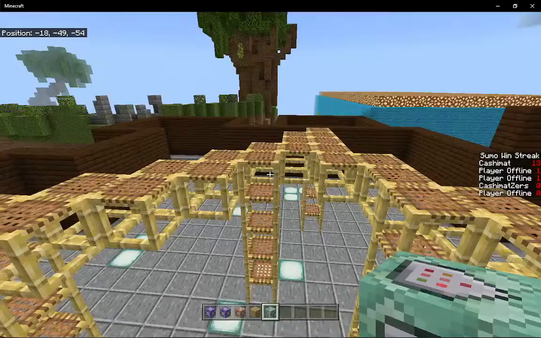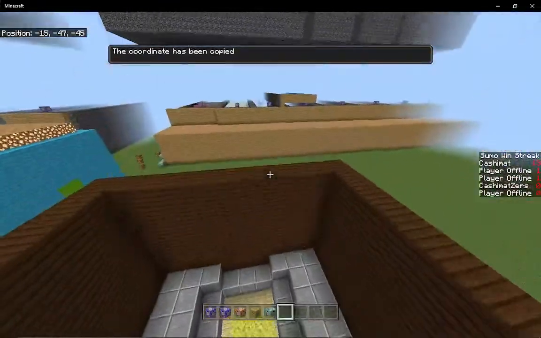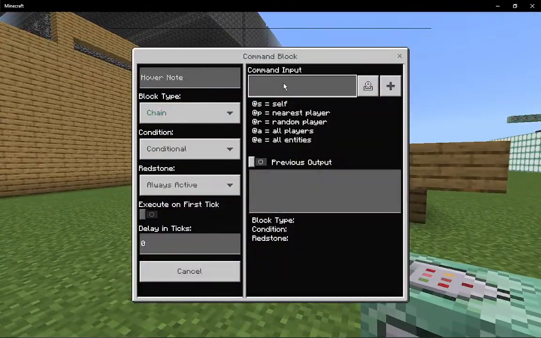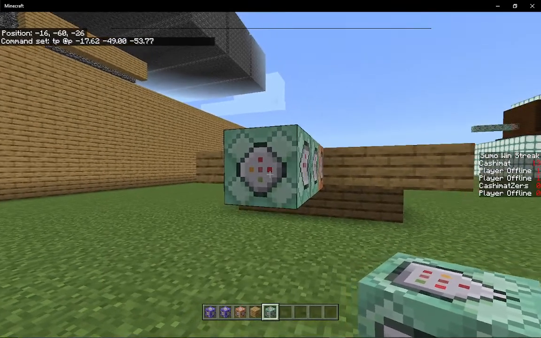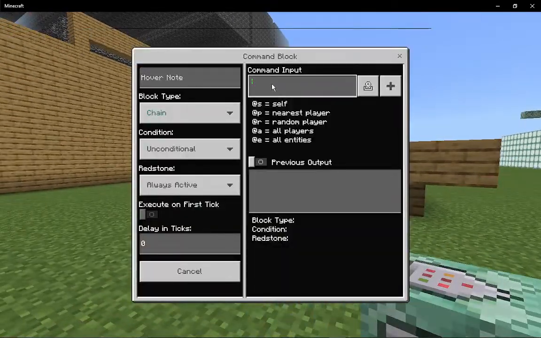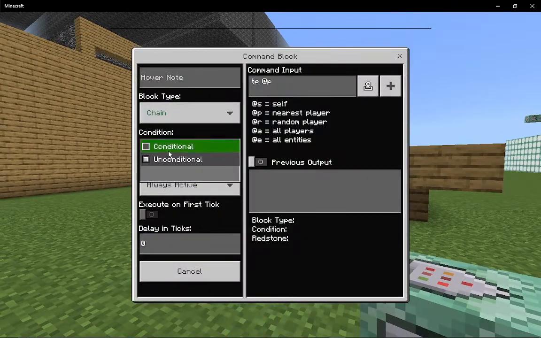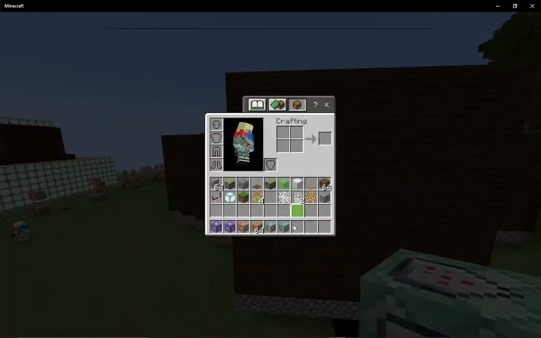This is gonna be a possible starting location, I guess. TP @p right there. One second, let me get a TP @p conditional command block and then controller. There we go. I got to get the data thing.